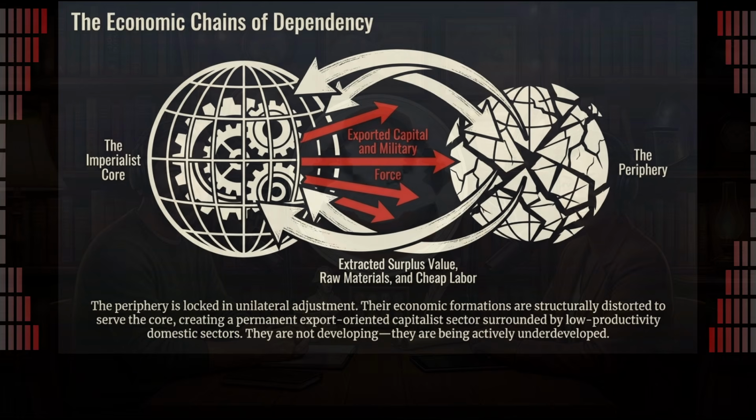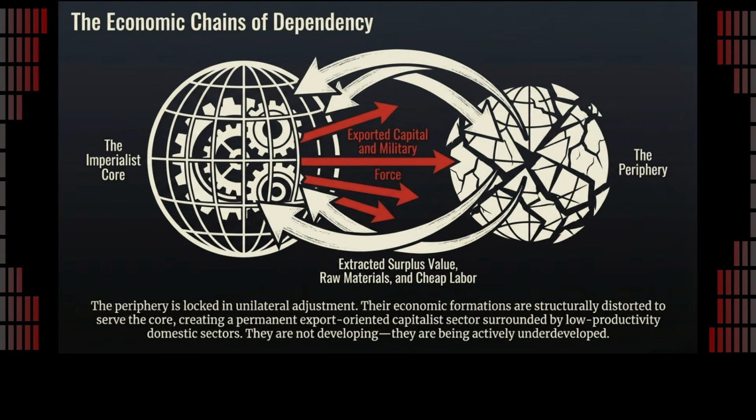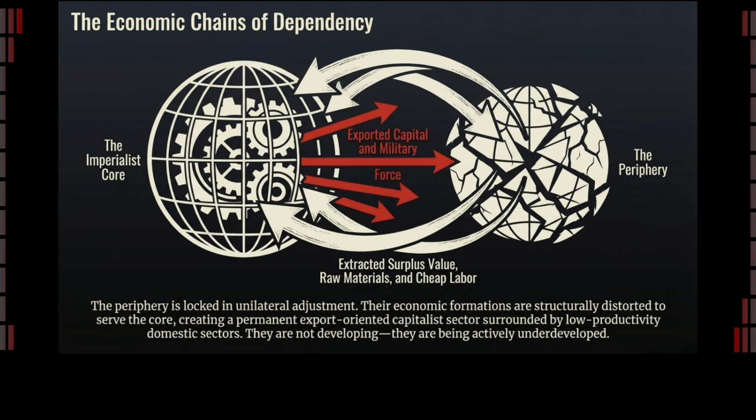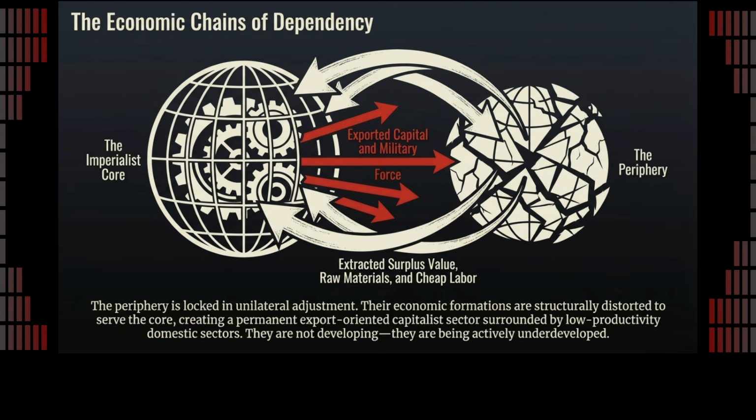Once the division is complete, the only way for rival imperial powers to expand their access to resources, markets, and profitable investment zones is to fight over the redivision of existing territories. Taking colonies or spheres of influence from each other. Exactly. This creates an intense zero-sum struggle. It makes inter-imperialist rivalry incredibly sharp and ultimately makes major wars like World War I, which broke out shortly after Lenin wrote this, not just likely, but according to this analysis, structurally inevitable.